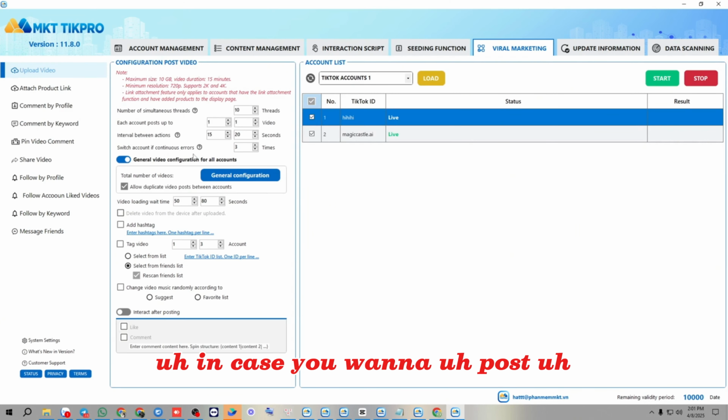In case you want to post different videos between your accounts, you could turn it off, and we have the configuration for each account specifically, with the same steps as the general video configuration.